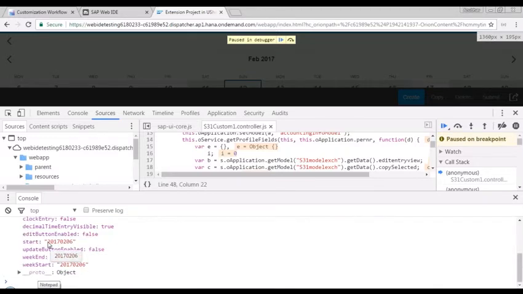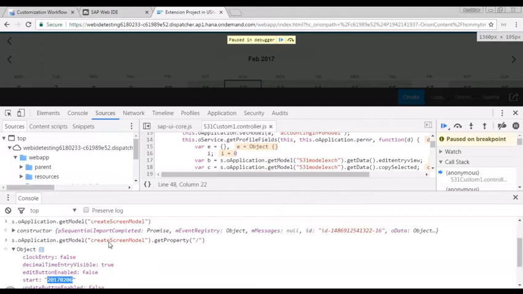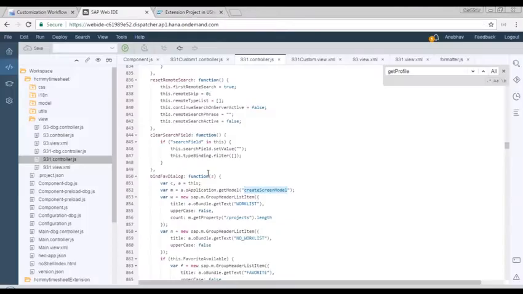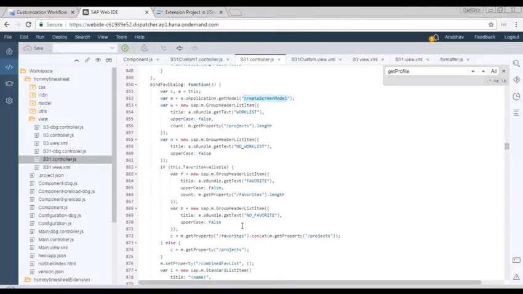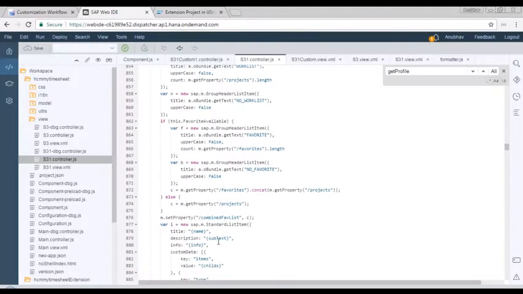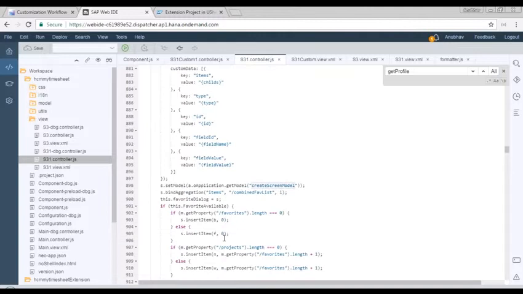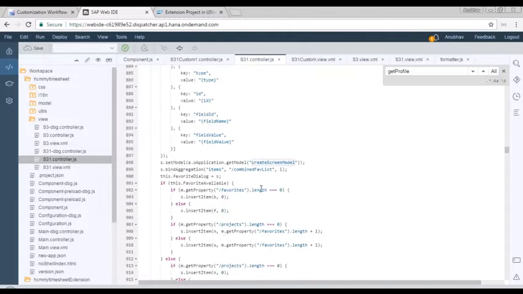So now here you see we are recording time for 6th of February to 19th of February, the weekend, and the week start is this, and we're recording the data for 6th of February, and we actually got the date here in this particular create screen model. Similarly, there are a lot of other models which a standard SAP application has, which you can access in your custom method which you have written. So create screen model is one.